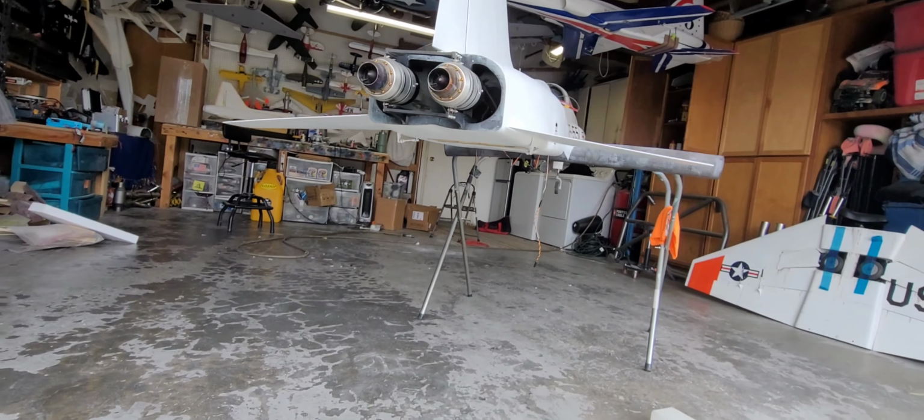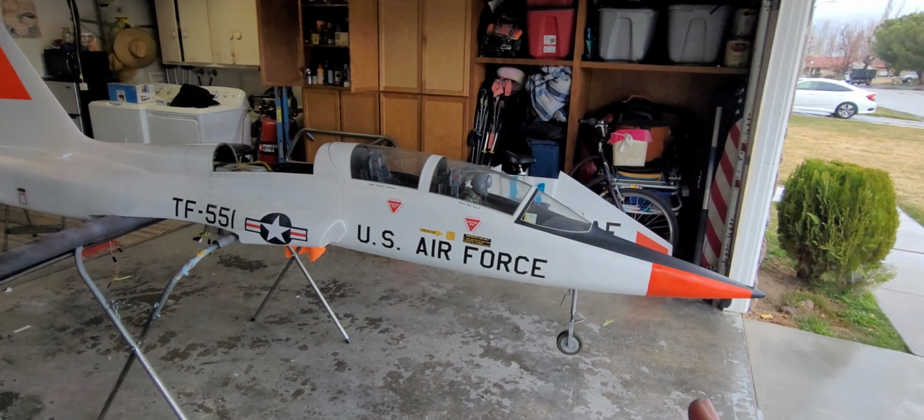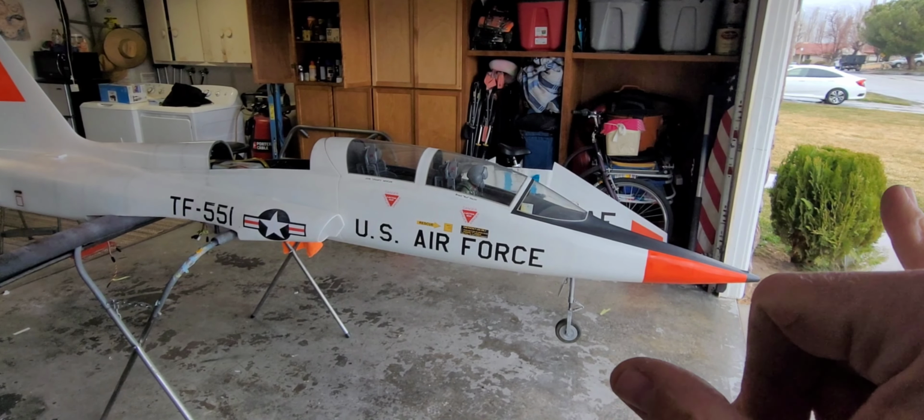So, anyways, yeah, that's where we're at. All right, so we got the day glow on. I went over the nose, and I'm going to do the same thing on the wings.